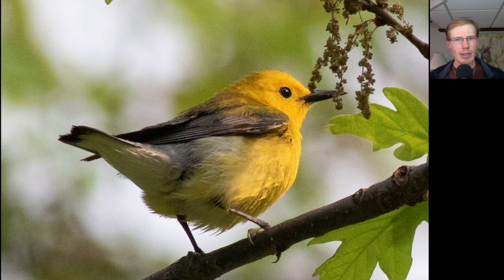You may think the prothonotary warbler looks kind of similar to yellow warblers, but let me point out a few things. Yellow warblers have yellow going all the way down to the undertail, which is actually a good field mark for identifying them — they're really the only ones that show that. But you can see this bird has white feathers in the undertail area. The other thing that stands out is the dark wing. And they have a really pretty song — it's kind of like rising notes.